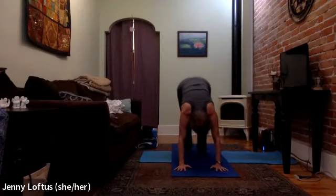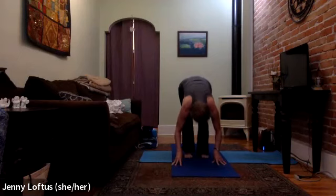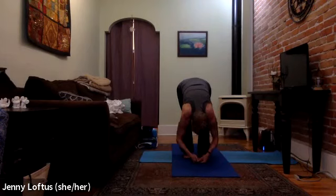And then waddle your feet forward. Take little steps here and there. Come back into Uttanasana, bend your knees. See if you can feel the tip of your tailbone lift, so that you rock the top of the sacrum and waterfall it toward your spine. Rest your head.